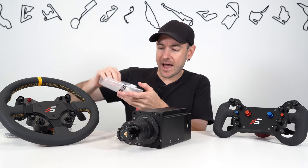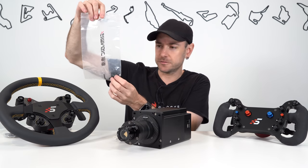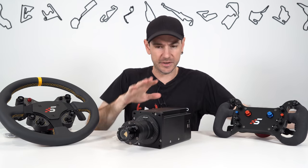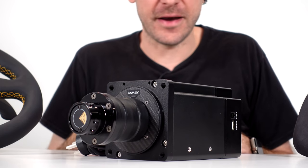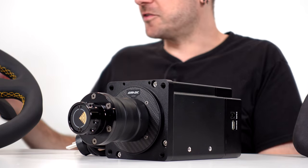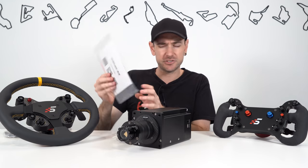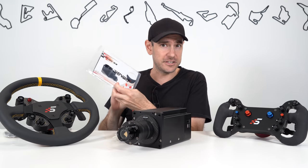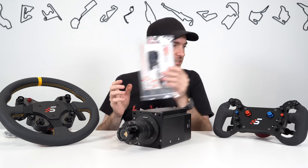We've got a Ziploc bag here with some M6 bolts for mounting as well as an Allen key. And we'll talk about mounting in more detail in just a moment once we get onto the wheelbase itself, because there are a few different mounting options available with this guy. We've got a repair card here as well. It's not an instruction manual, it's just a warranty card. If we can open that up, it's got our manufacture date and a few other little bits and pieces of detail in there as well.